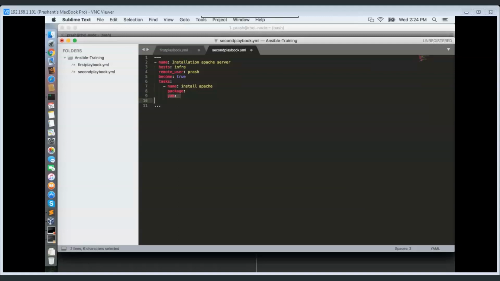Any doubt? So Prashant, you mean that the gathering facts directive must be enabled. It must be true in order to use the package module, right? Unless and until, package will not be able to identify which is the correct installer to be invoked at the time of installation, right? Yes. And by default gathering facts will be enabled if we have not specifically mentioned false here. I'm not mentioning gather facts equals true here because it is understood to be already enabled. Only when you are disabling it do you need to mention it.